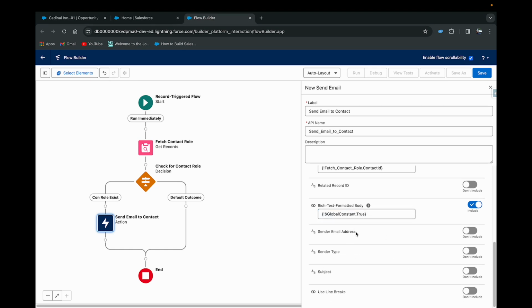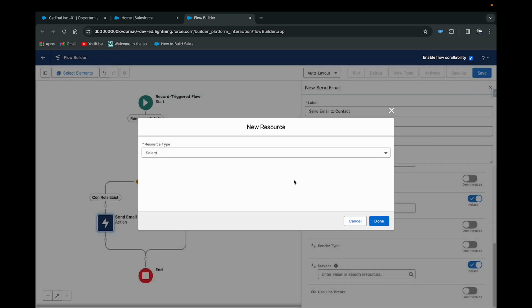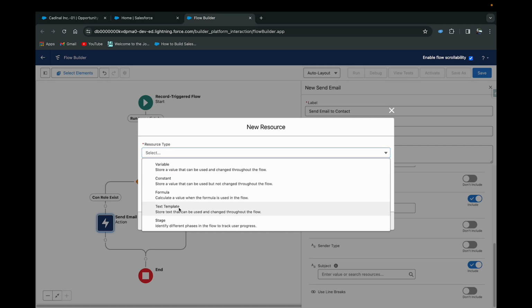Then sender email address I am not going to provide, it will take the default value. Subject, let's say I am going to create another text template for subject.